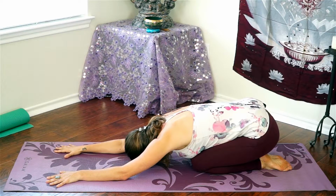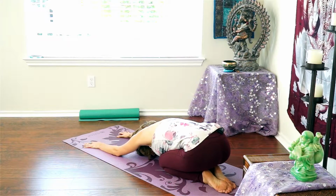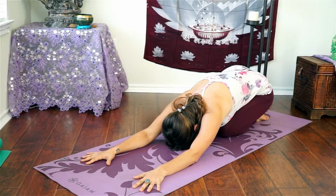Many of us feel tension in our shoulders. This is just one of the many poses that helps to stretch and lengthen out those tight muscle fibers. Let your breathing be slow and steady. And see if you can make the length of your inhale and the length of your exhale the same. Child's pose is an excellent resting pose. Anytime you're in a yoga practice, whenever you need a break, you can always come to this pose and let your body take a moment to recover.